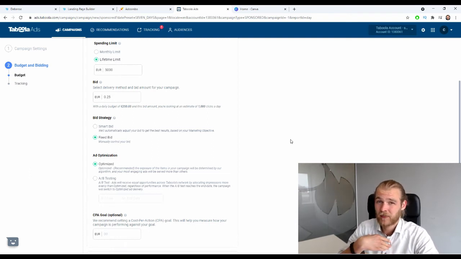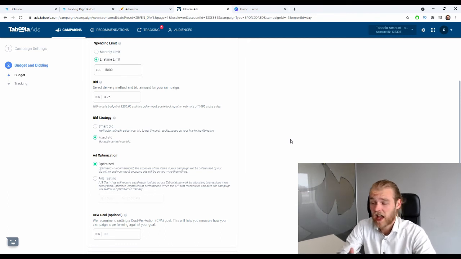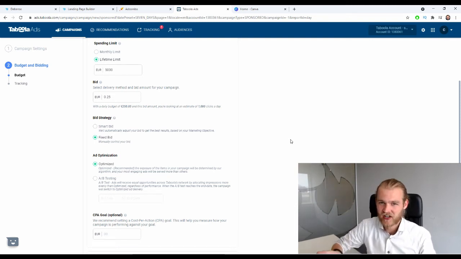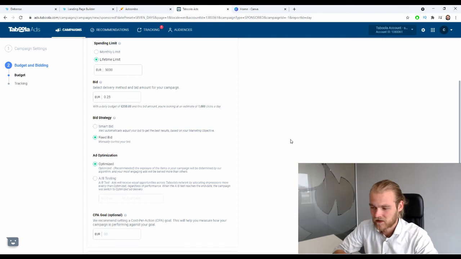However, for me, for example, I'm doing this as a full-time gig. This is my job, so I have a lot of time to analyze my data, to take action when I need to. So I'd rather have the fixed bid where I have full control. I know exactly what I'm doing and I can see what the changes that I've made did to the results. Okay, so I know exactly when I made the change. And reading the data, I can see what that change does, what kind of effect that has on my campaign. So that's my preference, but once again, that's totally personal and different for every affiliate.